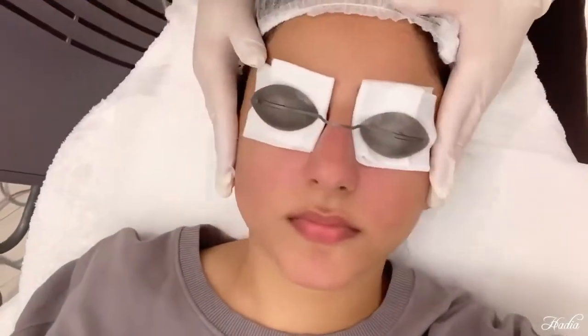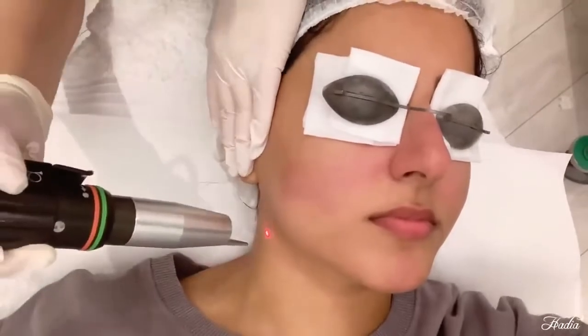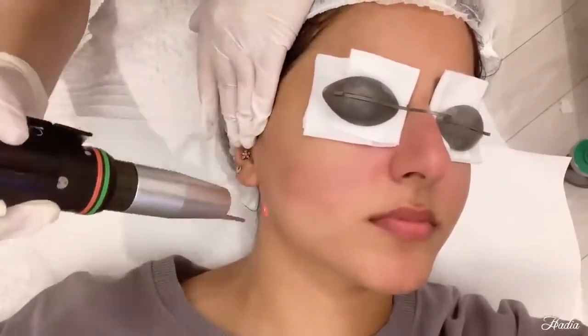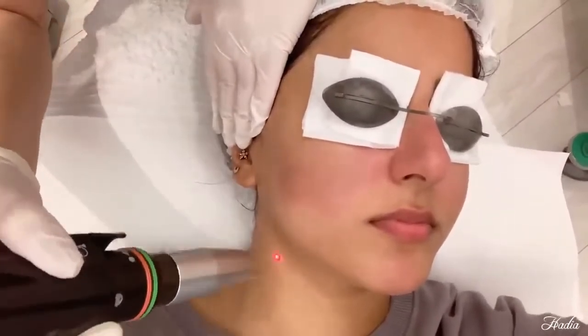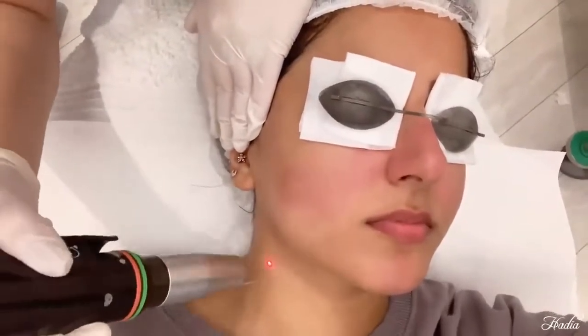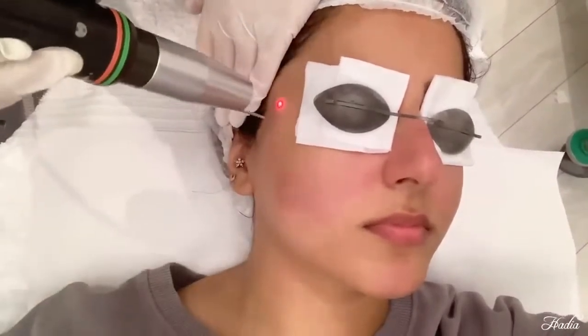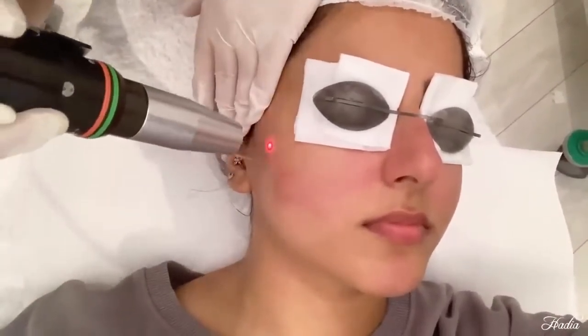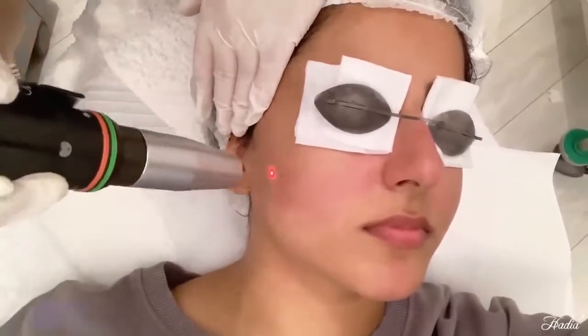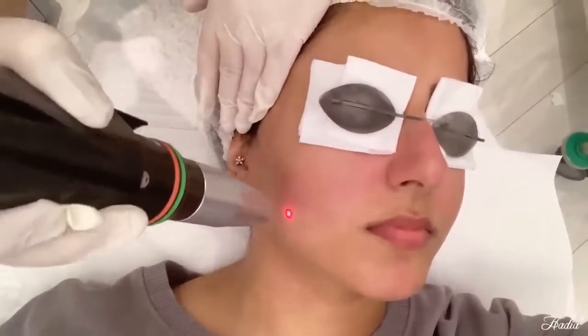So she does go over with the laser twice, first with the carbon liquid on and second just with the laser. And that really helps if you have that kind of unwanted hair. It'll really lighten the hair and kind of hide that. So the carbon laser facial essentially is supposed to exfoliate your skin. It's supposed to reduce your pore size and give you even toned, firmer looking skin, and I believe that's what it does.